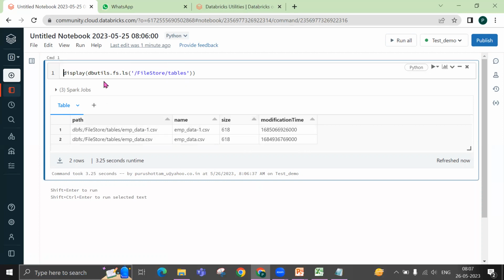Okay, so this is the way you will access the dbutils package, and then you can access the data, the tables and the files available in the Databricks file system. Okay, this is a very important package that we will be using day in, day out. Okay, so now using this file name, you can do whatever you want: take the file name and process it, create a data frame. Okay, now you have the list of the files and you can do anything with that.